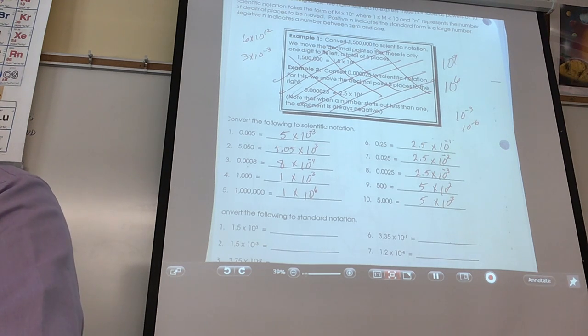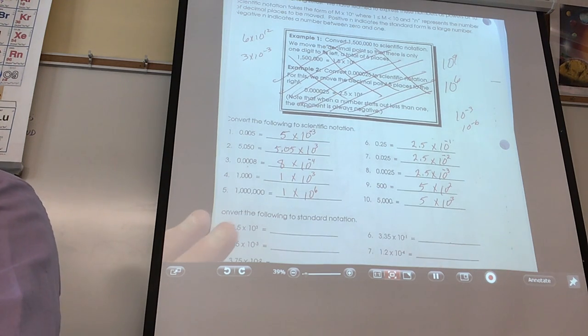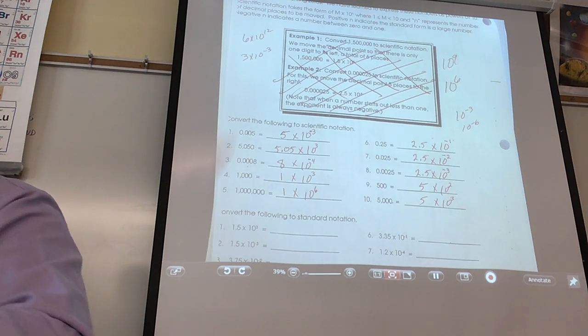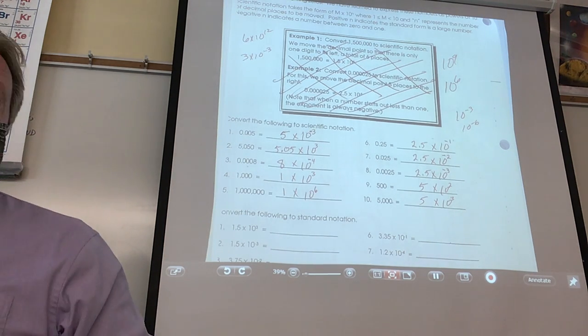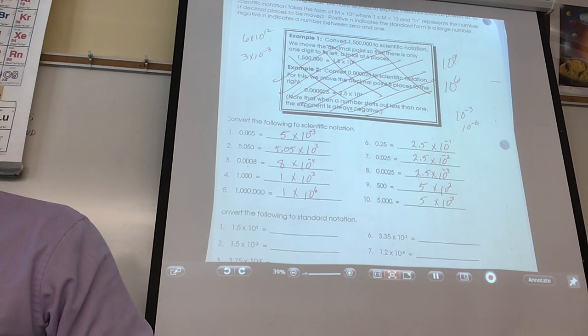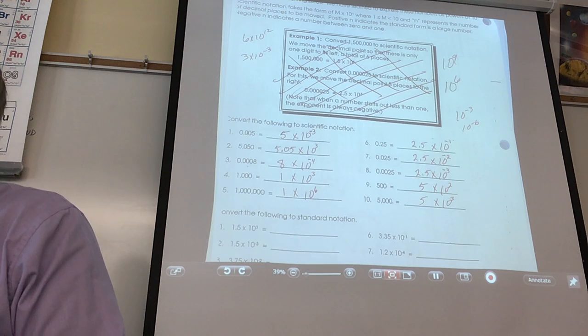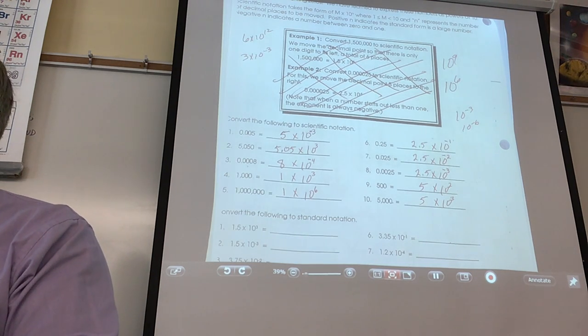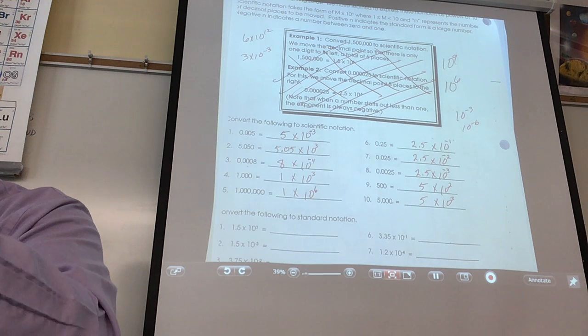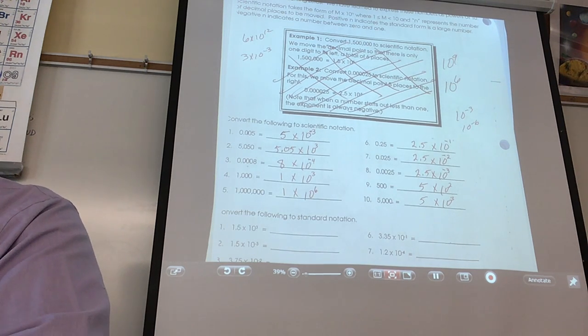Can I tell you that if you do it this way, you'll never mess up? I've given tests where I can put 5 of these on a test, and somebody says, no, I read the book, and I'm going to do it like the book did. I had a math teacher teach me that once, and I'm going to do it like they did. Okay. If you don't forget anything, you'll get them all right, won't you? But what if you switch them around? You'll miss them all. You're not going to miss any this way.